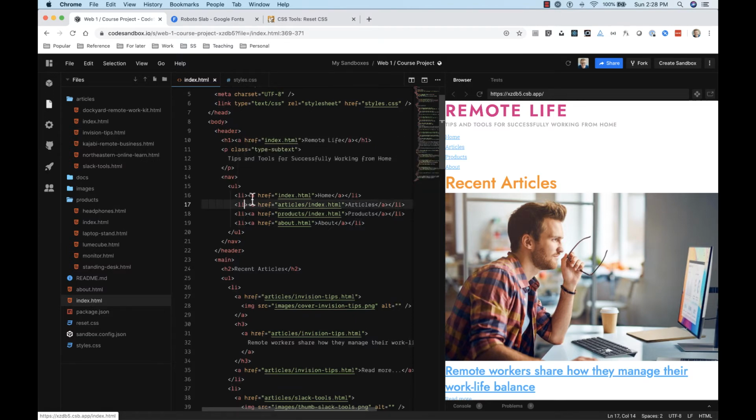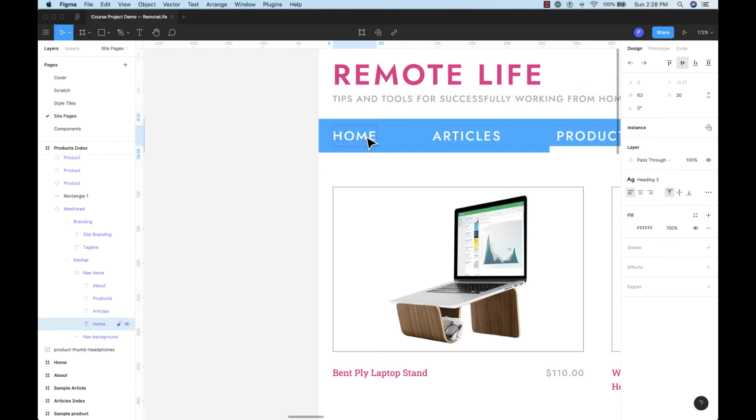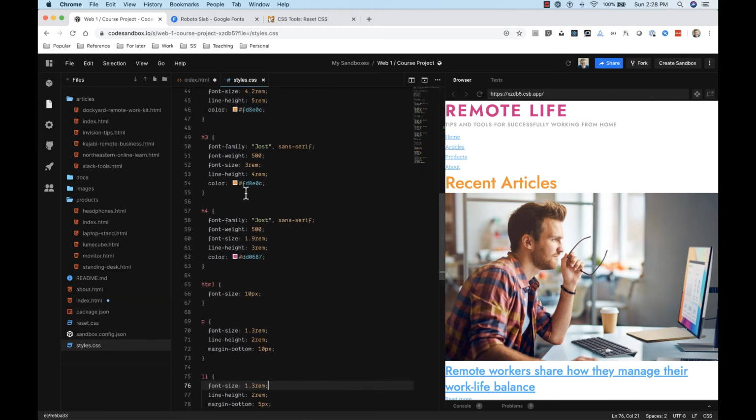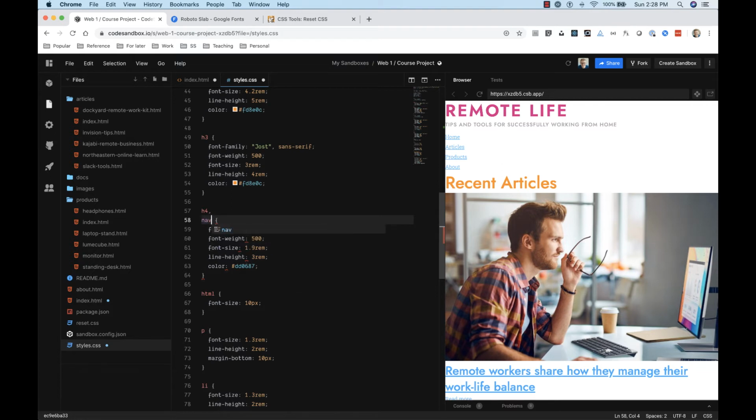However, I believe that we also used the type class of the H heading level 3 here. So here is our first example where one of the styles that we set up to apply directly to H4s, we may also want to apply to other elements. So we could just do a group selector and say nav LI like that, and that would get this to apply to the nav LIs. Now, we have a color on here that may be more specific than we want on nav LIs, but we can get most of the things to come through with that selector.